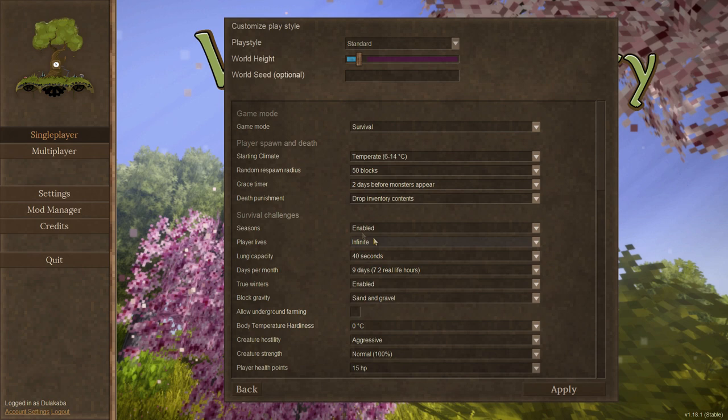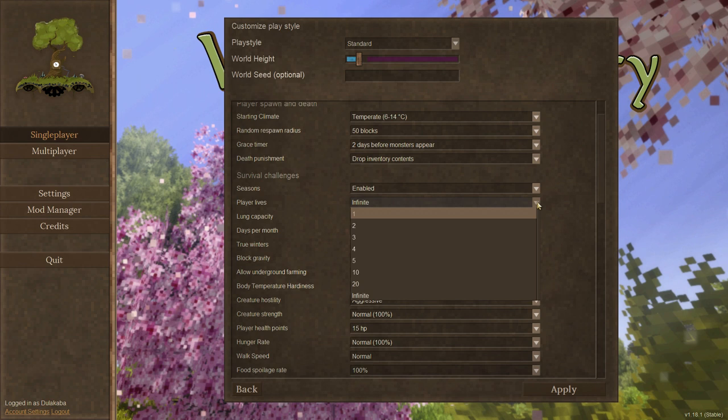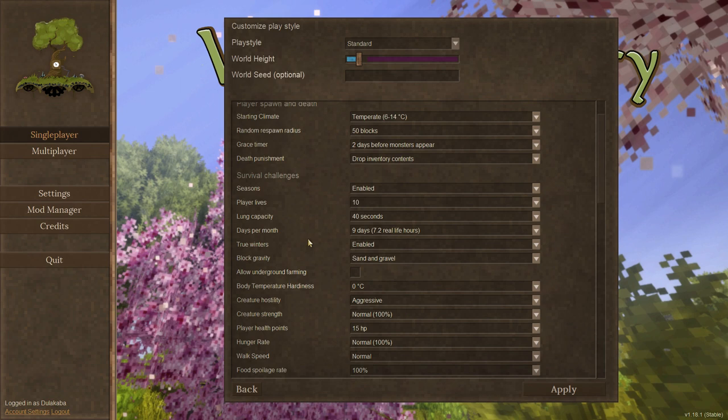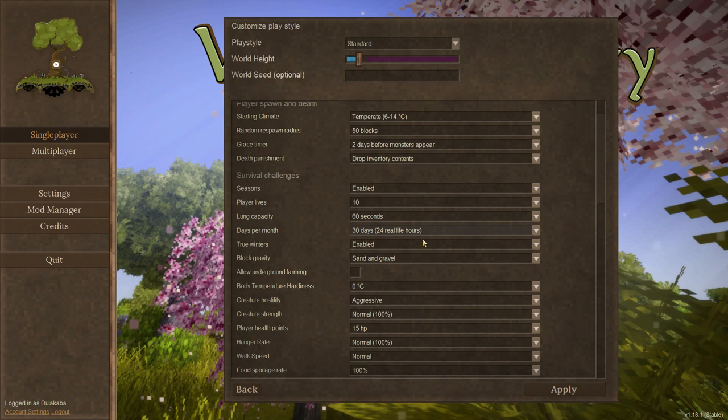Seasons enabled. Player lives. I think I'm going to go 10. 10 player lives. So it's not hardcore, but it's not hardcore. I guess it's medium core. All right, lung capacity 40 seconds. We're going to up that to 60 seconds. Days per month is going to be 30 days. True winters enabled. Block gravity, yes.